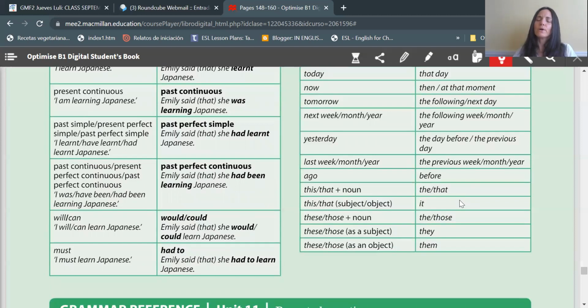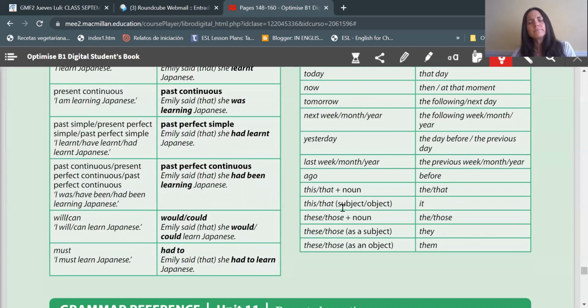If you have this or that plus a noun, in reported speech is going to be the or that. What do I mean by this? If you have, this hat is yellow, Luli said, that hat is yellow, or Luli said, the hat is yellow. The, then, is a good option because it's neutral. It's not showing you distance, whereas that shows you distance, okay? So remember that what you have said or the person has said will always be far away from you. So you can use the, which will always be perfect. Or if not, you want to show distance, you use that, yes?